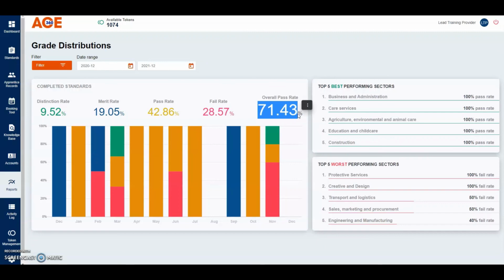So again, what does that after support look like with regards to a learner who's failed EPA? What support measures are put in place to basically target the areas the learner didn't do so well in within the EPA? What's the time frame look like? Is there an action plan? So it just gives a real flavour with regards to what you can do to support your learners even further.